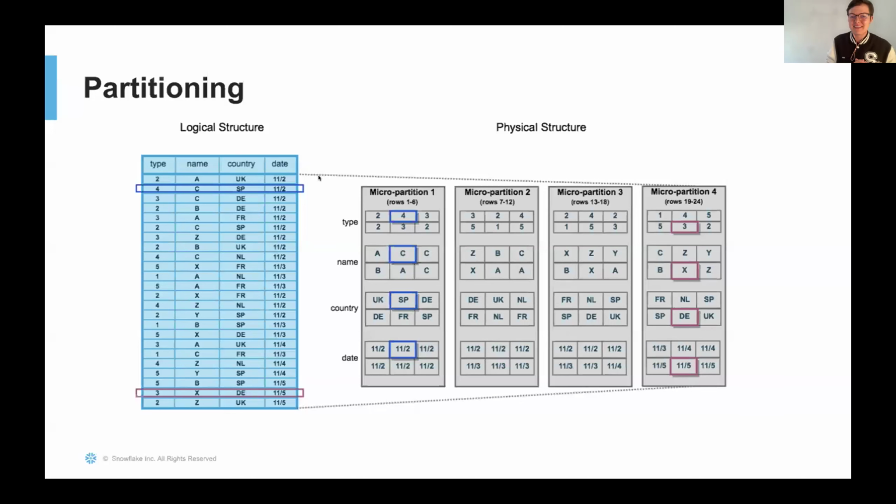And let's simplify this example. Let's make it an address book. So here on the left, you can see a name, very simple. Names in our address books are just letters, and the addresses are just country codes. You also have the type, perhaps it's the customer, and you have the date at which the address was added. So this is an address book of a salesperson, and the address book is divided into pages. Some of the addresses are on the first page and some on the last. These are the partitions. So far, so good.